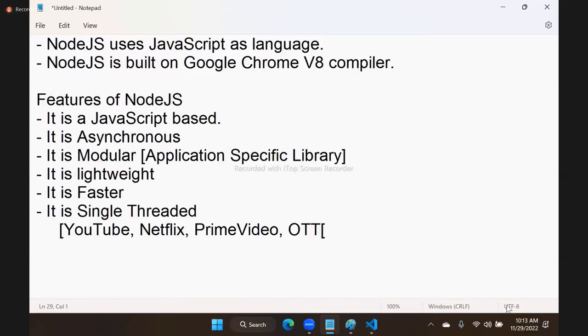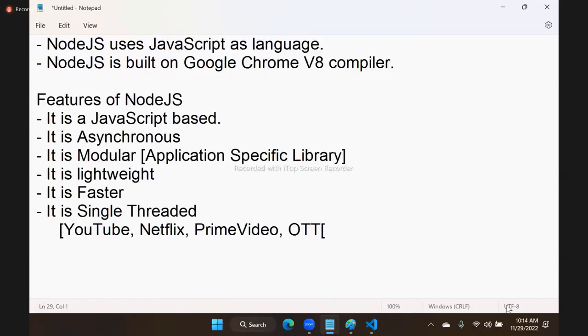They will turn subtitles on or off. They will select some language description before they start the video. That means all million people are not interacting with it. They are just buffering it, watching it. In that case, one thread is enough. A single-threaded environment is enough. That is the reason Node.js is very popular in building these kinds of apps.